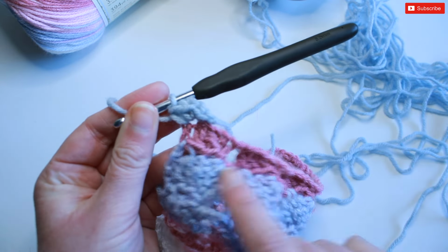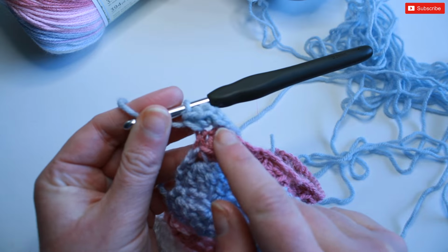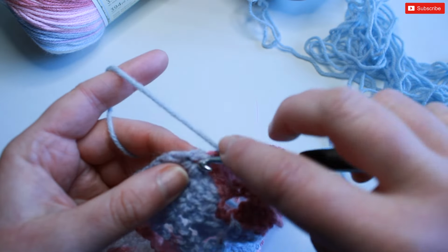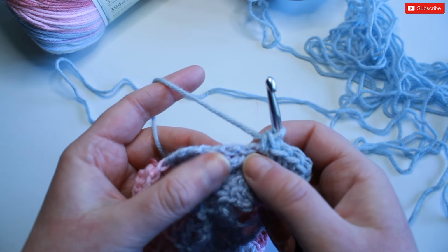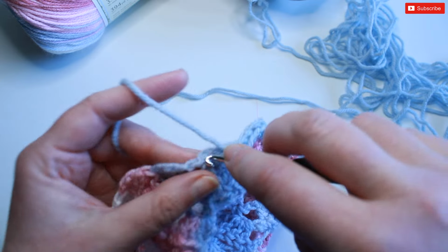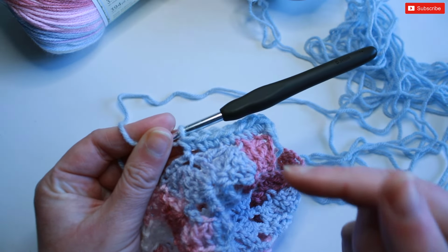And this is helpful if you're using the same yarn that your whole blanket is made of, because then it will be, or could be, difficult to see where that stitch is. So I've got my 3 single crochets in the corner, and I'm just going to evenly work single crochets all along the edges. When I get to these double crochet stitches, I like to put 2 single crochets in those. There's no stitch multiple that this has to be. I'm just trying to get a nice even single crochet row all the way around my blanket.